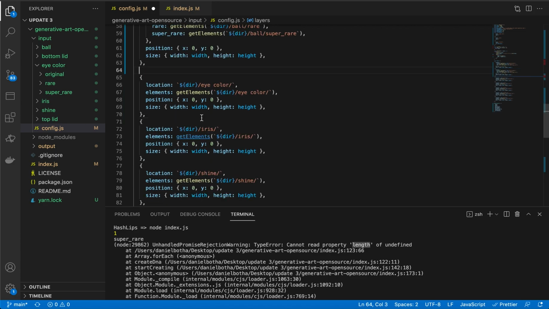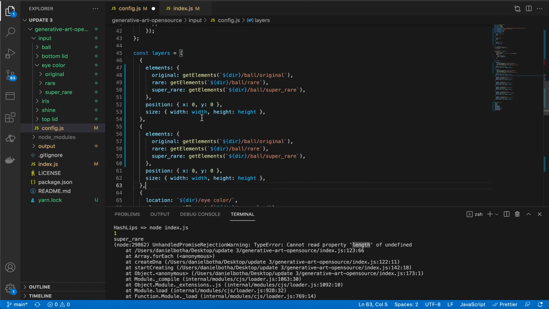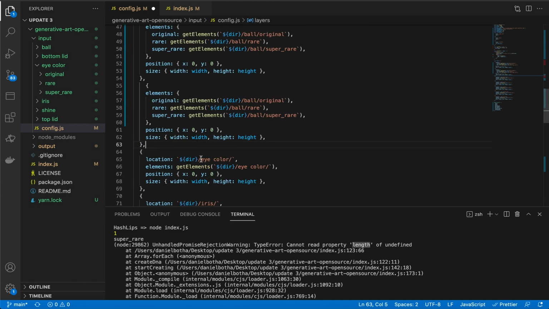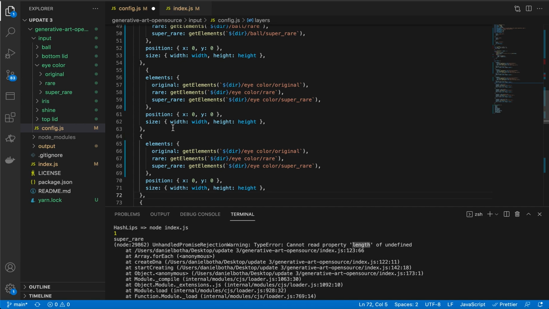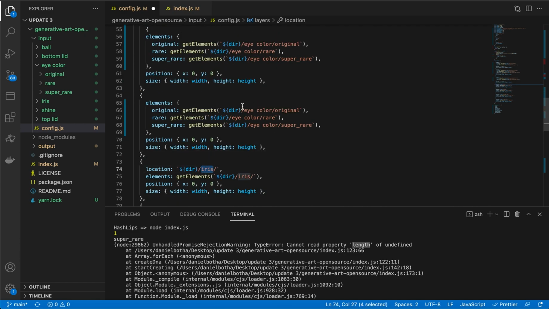So maybe it would be a good idea for us to do them one by one so we don't lose track. So let's take the eye color, let's replace eye color in these objects, and let's remove eye color. Next, we'll copy and paste that, and then we'll take the iris. Now, this is important, and after this section, our program should run and we should have our rarities.